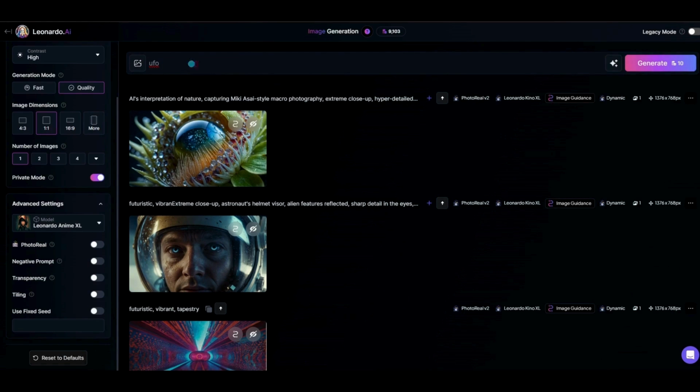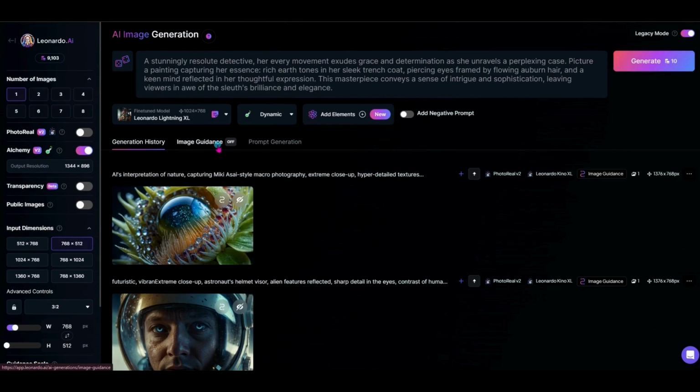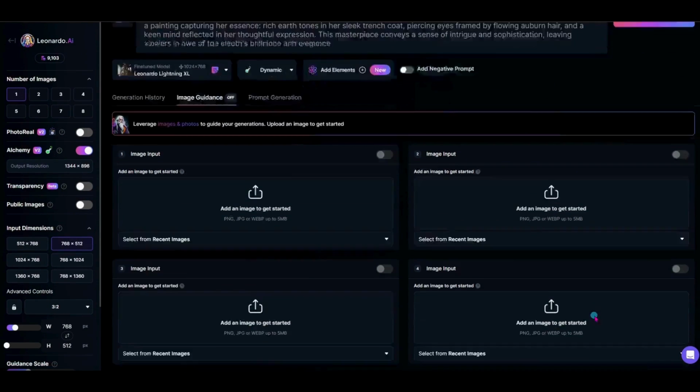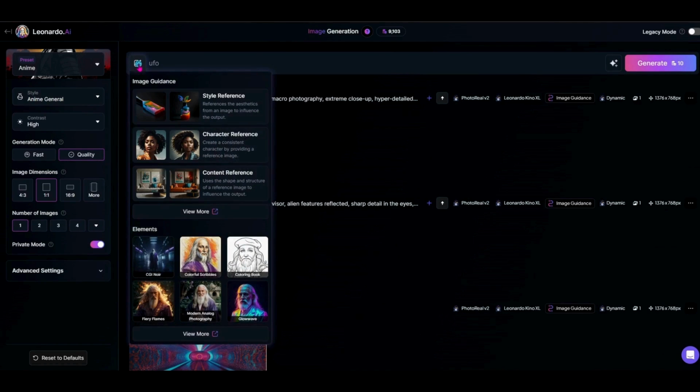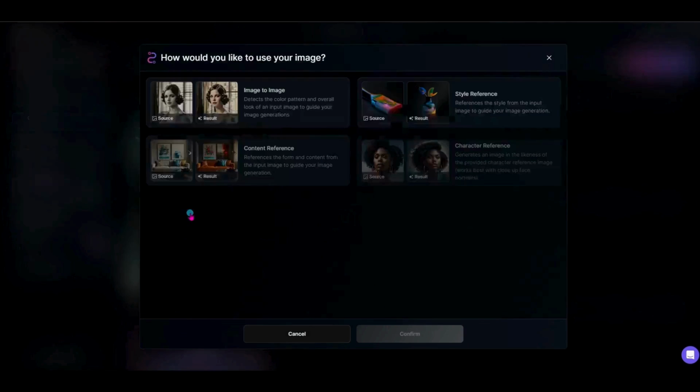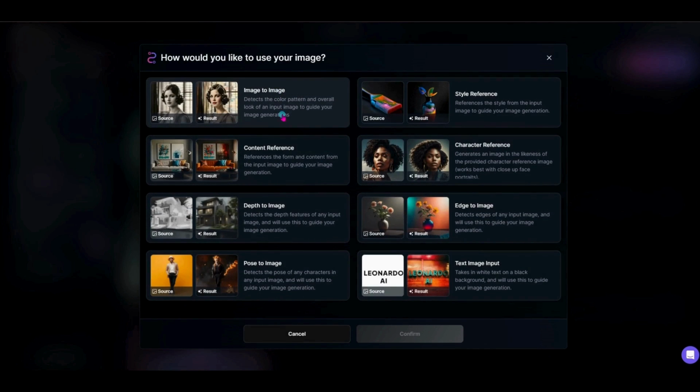So I bet you're wondering, where are your image to image tools? So in the legacy mode, we had image guidance here that you could go to and you could input your images. Now on the user interface, all of that is located up here in the image icon next to your prompt. So if you go ahead and click that, you'll see here's your image guidance. And if you click more, it now tells you all of the different types of image guidance that they have available, as well as a little description of what that does. I really prefer this to the old system.